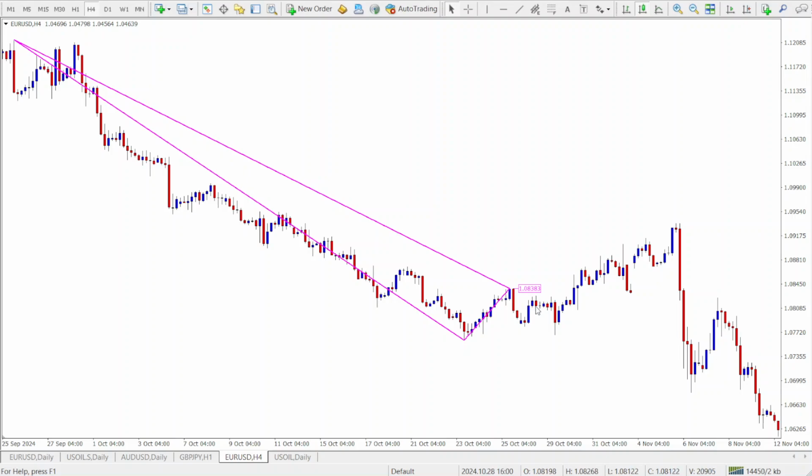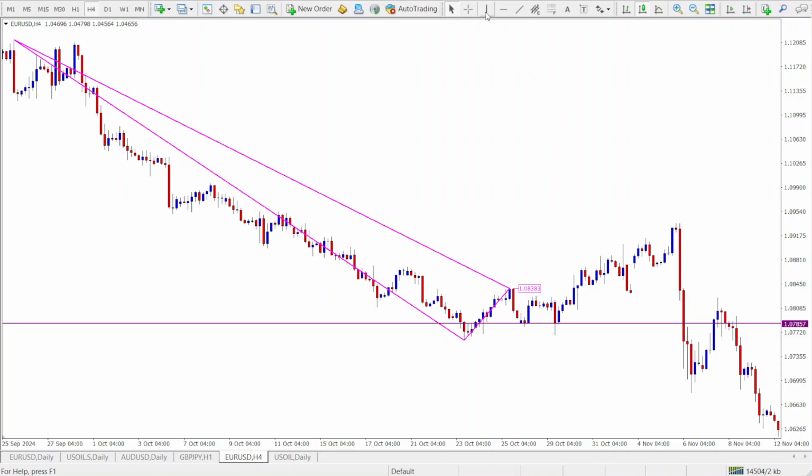Okay, and in this case, after this retest, we had a consolidation and we had a sell move that did not go beyond this support. So this was quite suspicious, right? So instead of a continuation in the direction of the breakout, what we had was a consolidation, right? Ideally, after a breakout and a retest, we're supposed to have continuation in the direction of the breakout, but we had a consolidation instead.